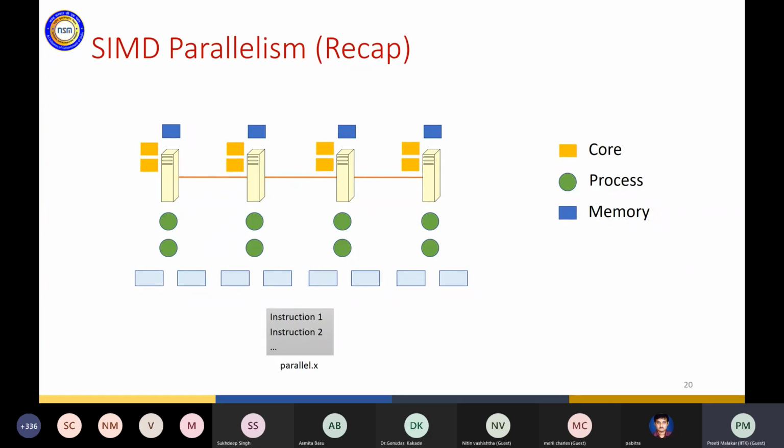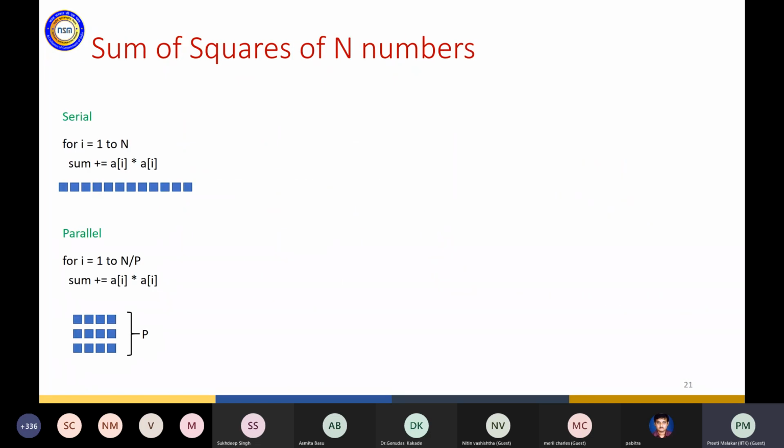Like I said, we assume that the same code, basically the same instructions, are running on all these processes that you have spawned. Now you know how to spawn processes. You just have to say mpirun -np 8, and you have all these processes. And somehow there is data distributed. There are a number of ways to distribute data across all these processes. But let's say we have some data distributed and you want to do some computation. So how do you do that? For that, we need to know some MPI functions. So let's start with that.